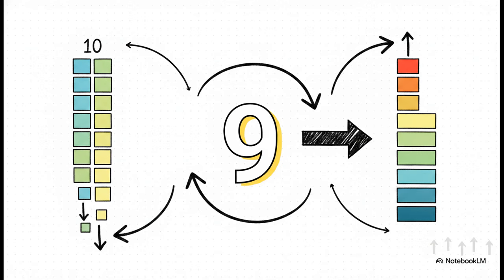On the second pass, the second largest value sinks to its correct spot. By the time we finish the 9th pass, the 9th largest value has sunk into place, which naturally leaves the single smallest value sitting in the very first position. So the golden rule here is n-1 passes are all that's needed for an array of size n.